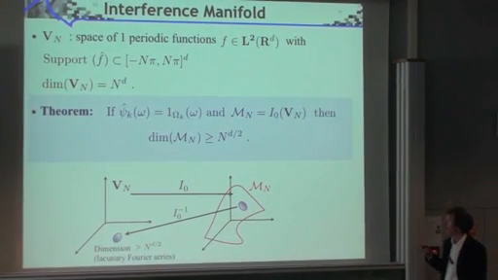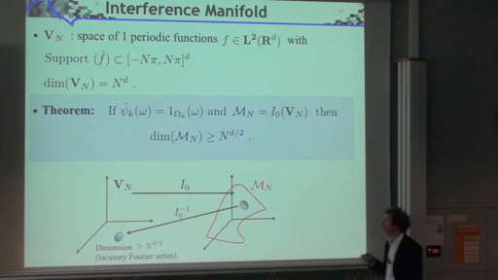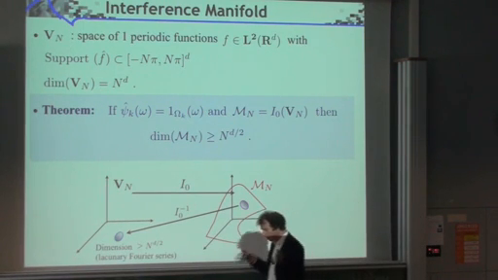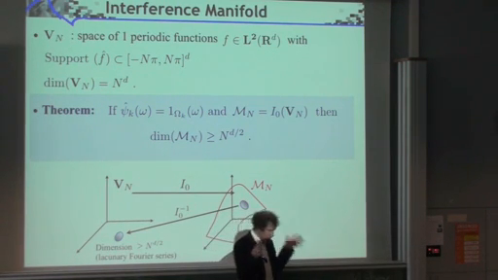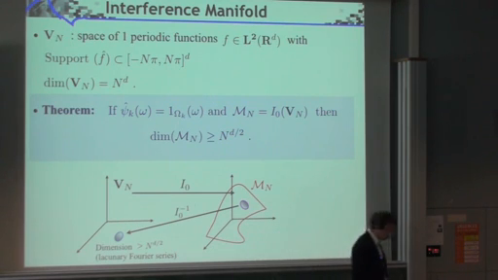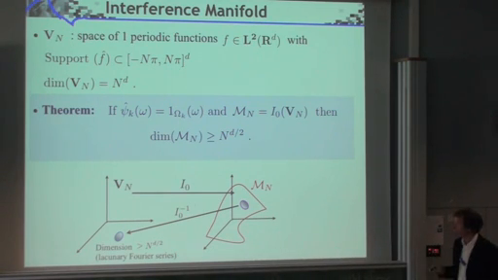Okay? And in one particular case, when the wavelets are indicator functions of frequencies, so it's like Shannon wavelets, exact bandpass filters, then you can compute a lower bound of the dimension of this manifold, and you can prove that if initially your space is of dimension n to the power d, the manifold is of dimension larger than n to the power d over 2.